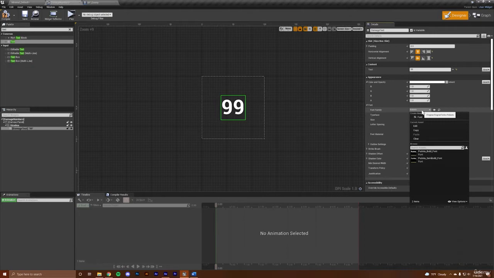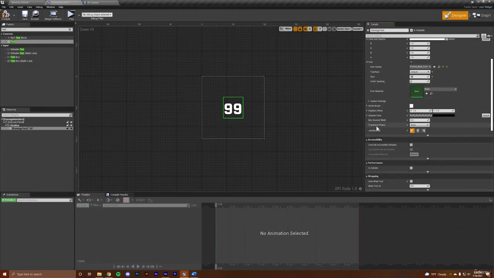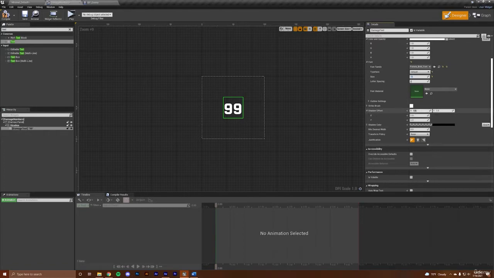Then we have our fonts added. We're going to make this one the bold font, like this. We're going to make it of a size of, I don't really like it to be that big, so I'm going to make it like 18. Feel free to make this look however you want. This is all just artsy, fancy, pantsy stuff right here that I'm doing right now. Okay, for our shadow offset, I want to add a little bit of a shadow. So we're going to do 2 by 2.